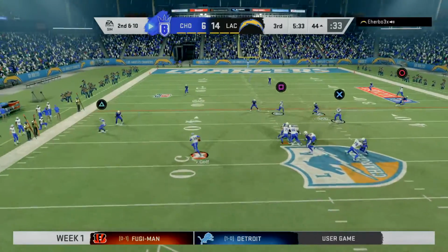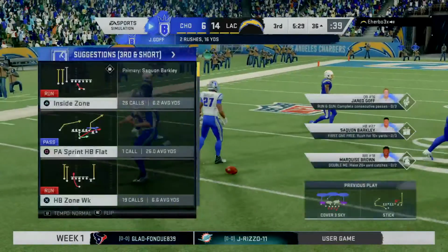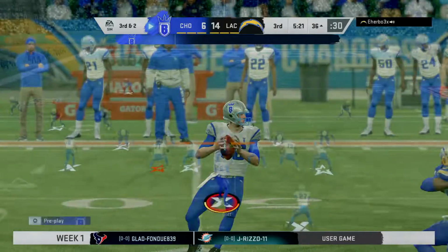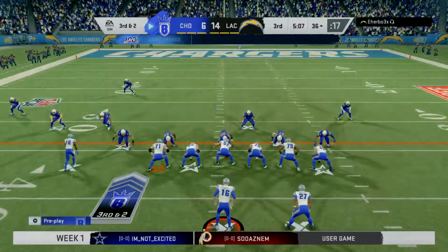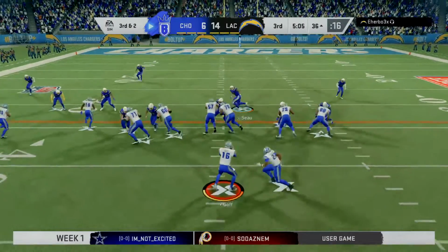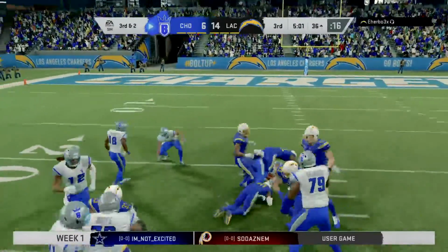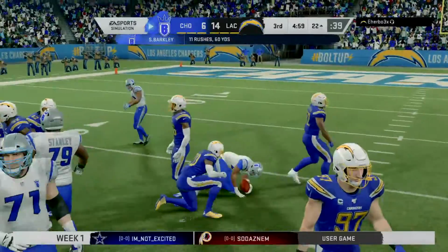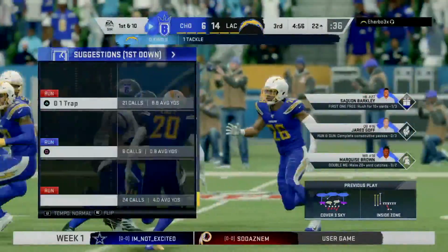Goff now looks to throw. Out to his left. And avoids the contact by sliding. Partner, he was going through his progressions. Not there, not there. After about the 3rd one, he decided better pull it down and run for it. And he slides down and avoids the hit for good measure. And he's got this down almost to the 20 before he's dropped. And a nice carry there of 15 yards.